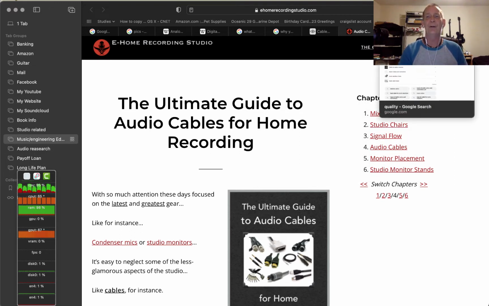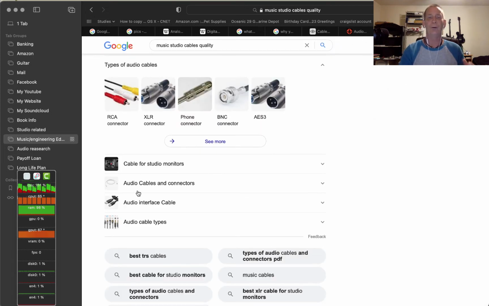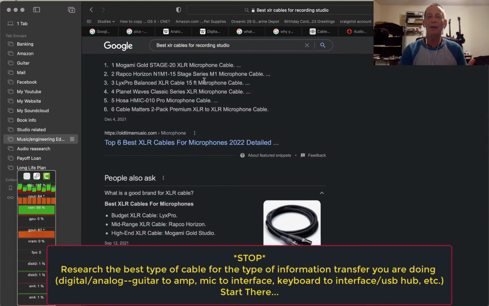But the bottom line is that if you look at cables for your studio monitors, or connectors for your interfaces, for audio, for ADAT, for MIDI, whatever you're doing, do a little bit of reading about it. You will come to an understanding: if I'm going to get some XLR cables, this is a list of what this one individual thinks are the 6 best XLR cables. I haven't researched it and asked 5, 10, 15 people, but that's what they're saying. And if you look at it, for the most part, if you get somewhere in the middle to the higher end, you're probably going to be okay doing music production, unless you're in some really big fancy studio.